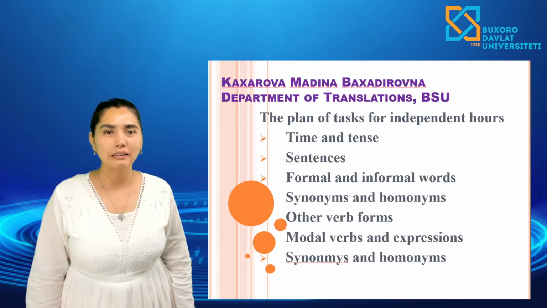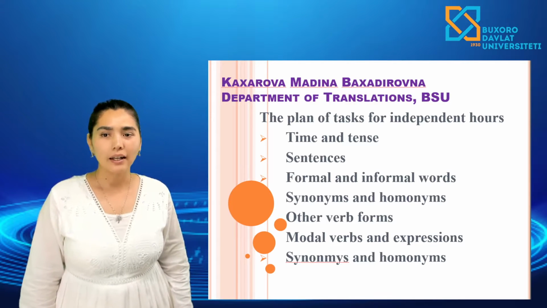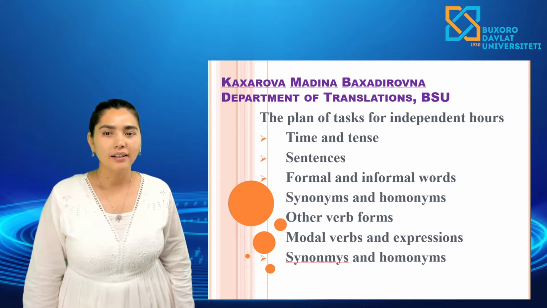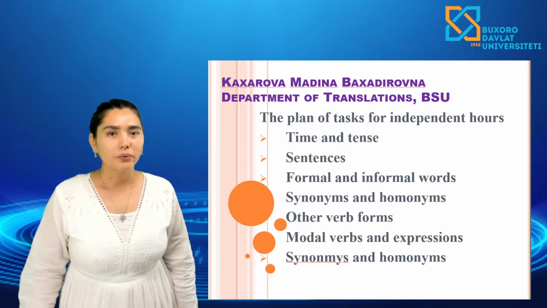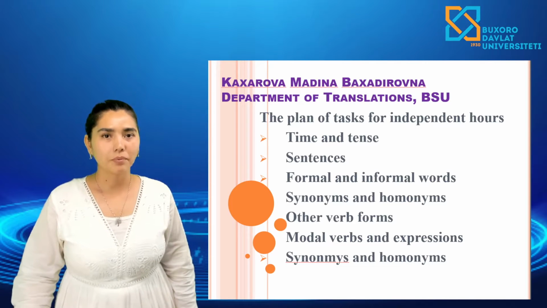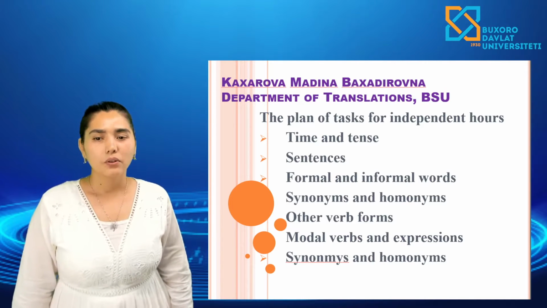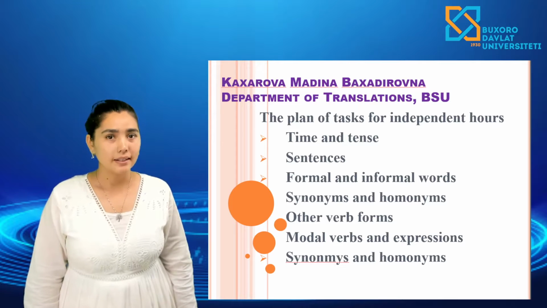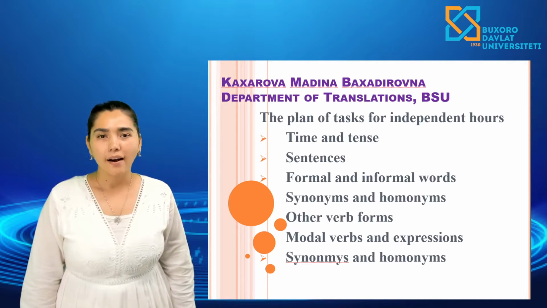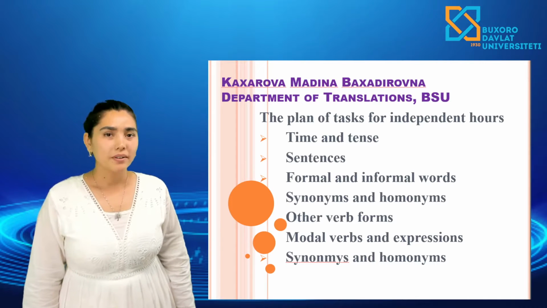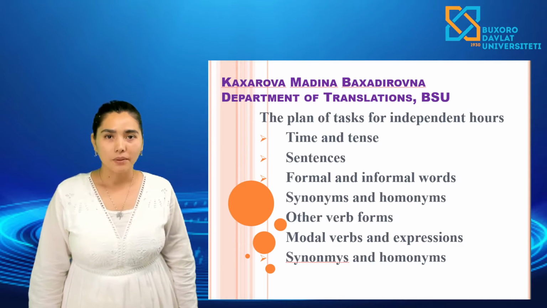And today's lesson's topic is review lesson. And we have the plan of the tasks for independent hours. We will review all of these in order to get you prepared for the next lesson. So our topic will cover time and tense, sentences, formal and informal words, synonyms, homonyms, other word forms, modal verbs and expressions, and synonyms and homonyms again.